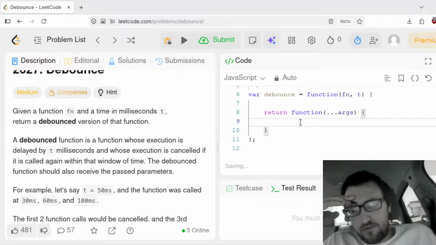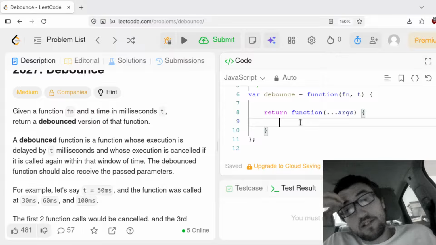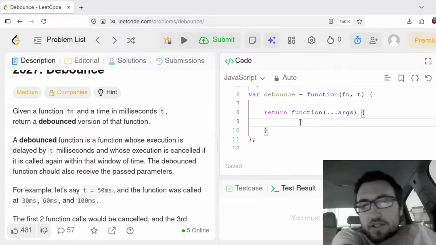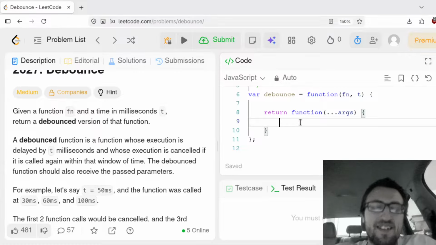So it's called with inputs. Oh, I see. So okay, the previous time it was called. Oh man, that's awkward, huh? I guess I would need to keep track of timestamps then, yeah. Oh, oh, this is super awkward. This is definitely not. Oh no. Oh, you think so much harder about this.